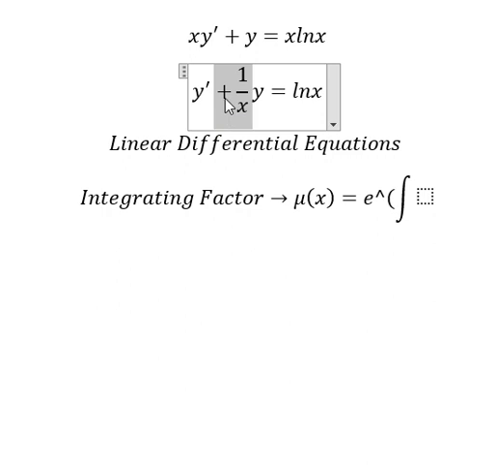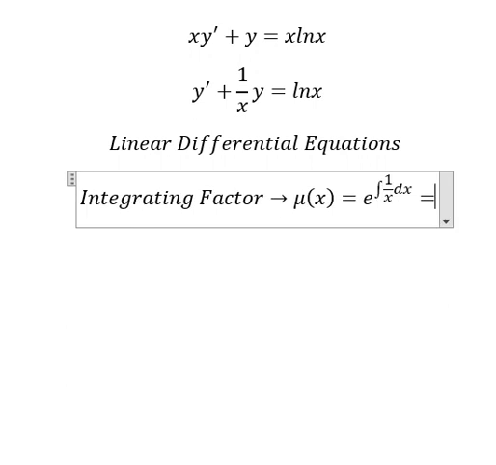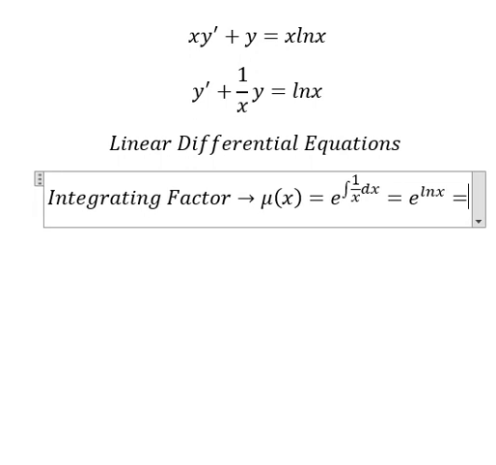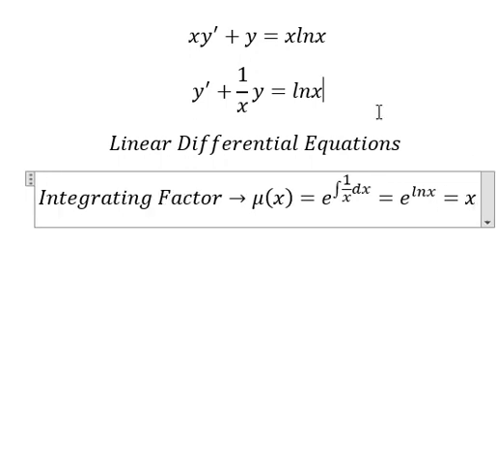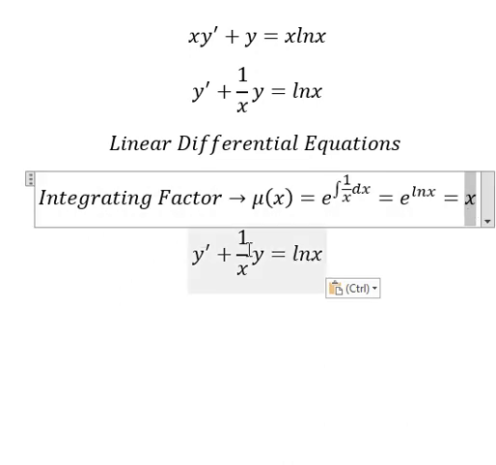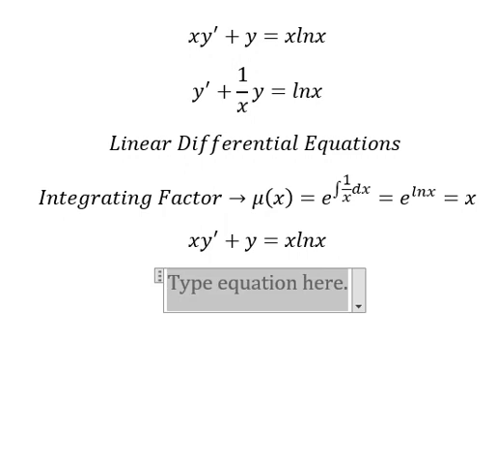We can see that positive 1 over x next to y, that is for the integrating factor, and I will put this one going here. So the integration of this one, that is x ln x, and this one you got x. That means we need to multiply both sides by x. Next, we put the integration for both sides.